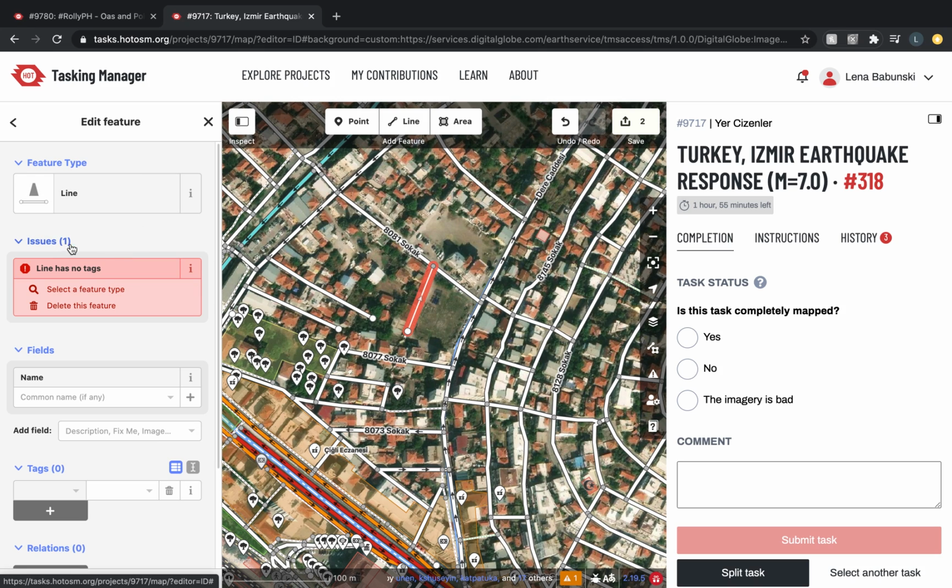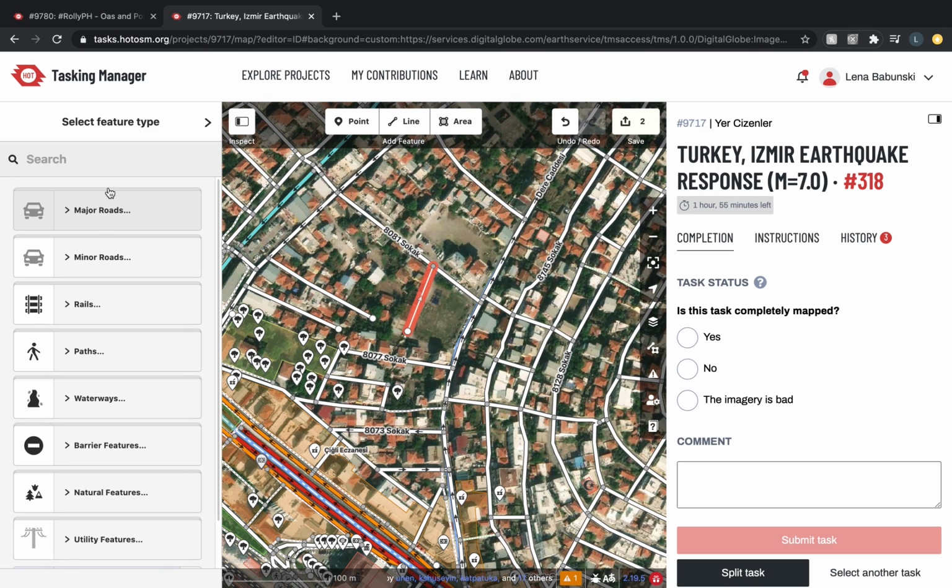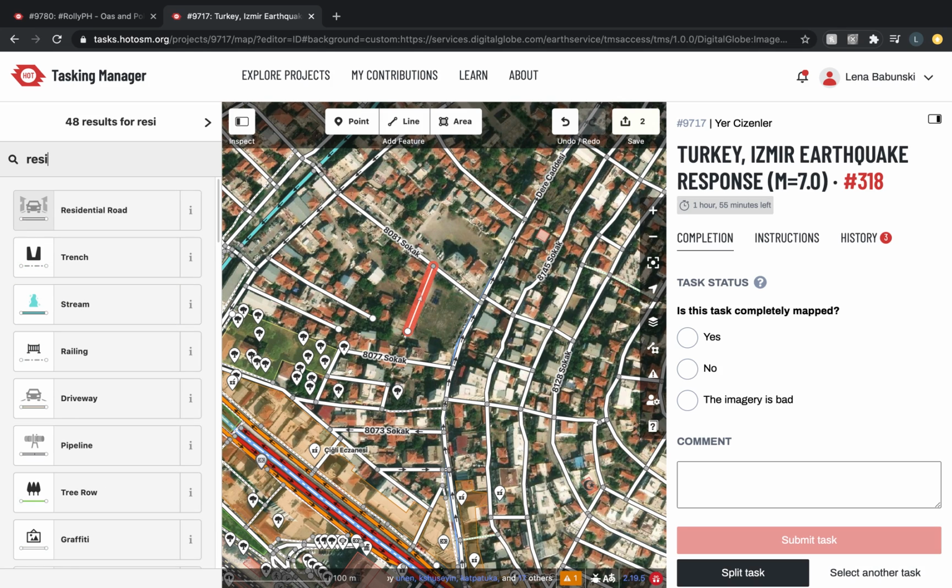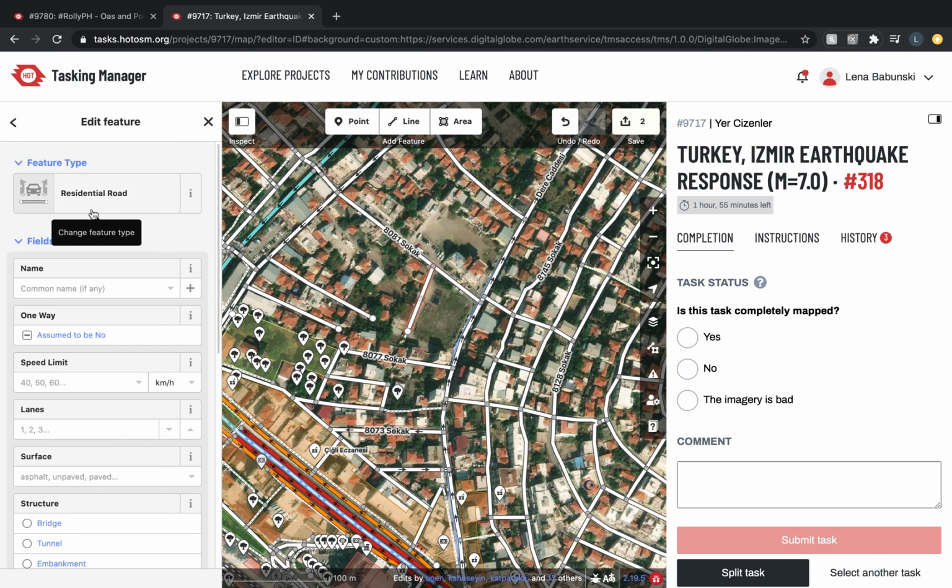We have an issue because what we just created doesn't have a feature type. So we're gonna go here and click, and we can search for residential road and click on it.